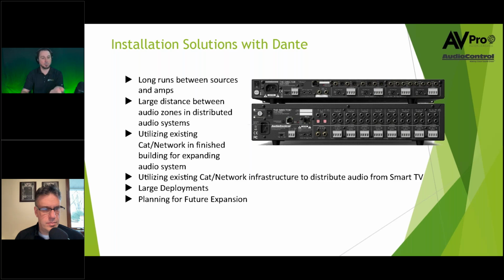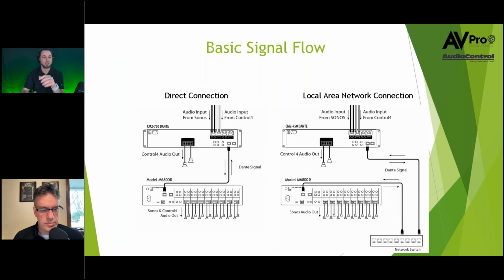We talked about long runs, not a big deal. What I wanted to show you on this next slide are some of the things that you can do with Dante. And this is one of the things we talk about with flexibility. So maybe it's a smallish system and maybe there's not a network switch. That's not a big deal. Dante, we can go point to point, which is really cool.